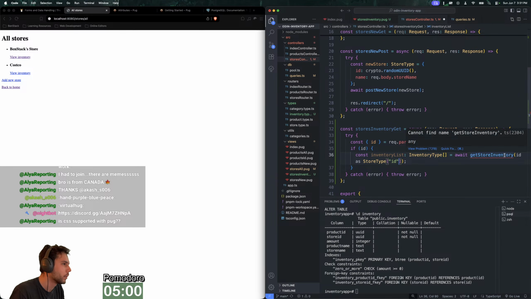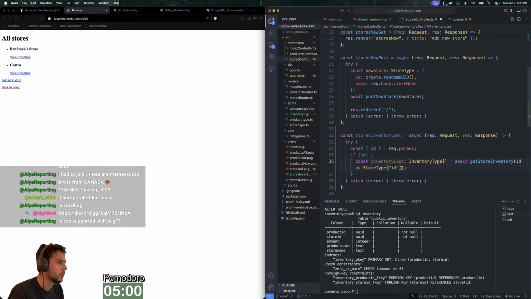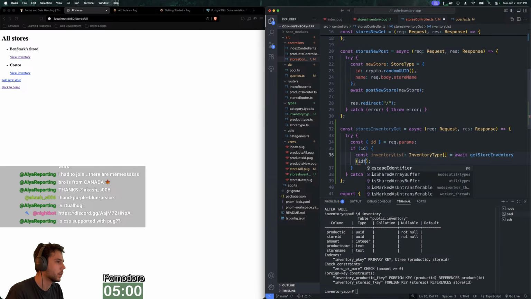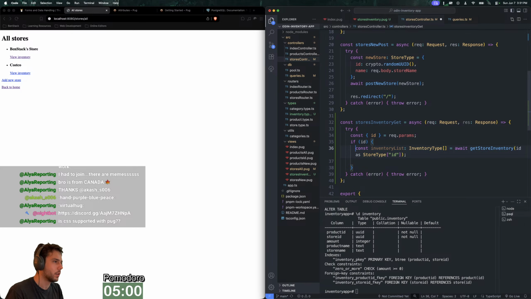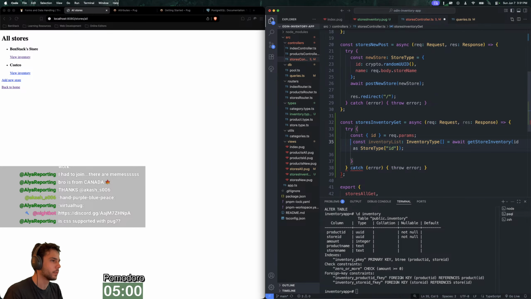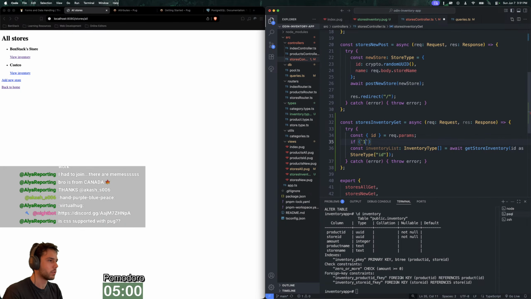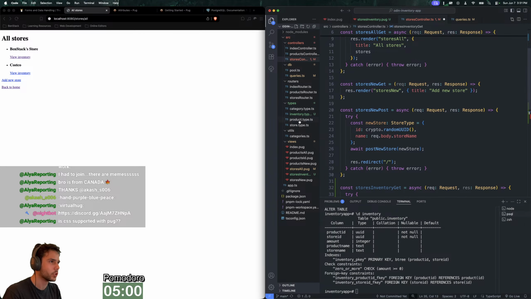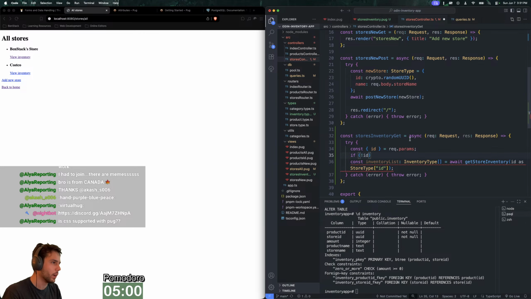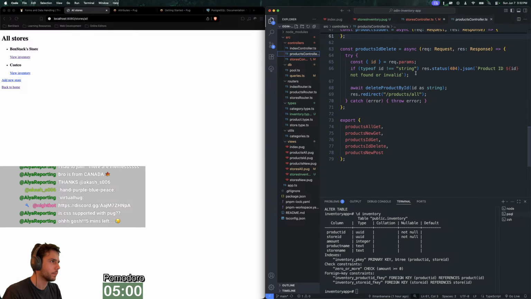What is the problem here? I'm not even getStoreInventory. That's why. So I don't even need the type annotation, I don't think. I think I can just do this like this. No, I do. Okay, never mind. And then, actually, I should probably do if not ID. I'm just going to finish this middleware function and then get to it. I also need a middleware for 404s, like an error handling one.